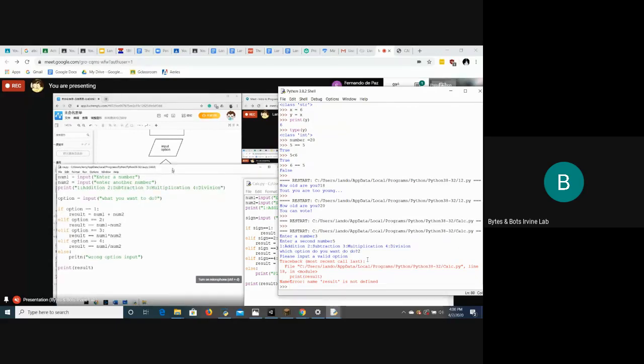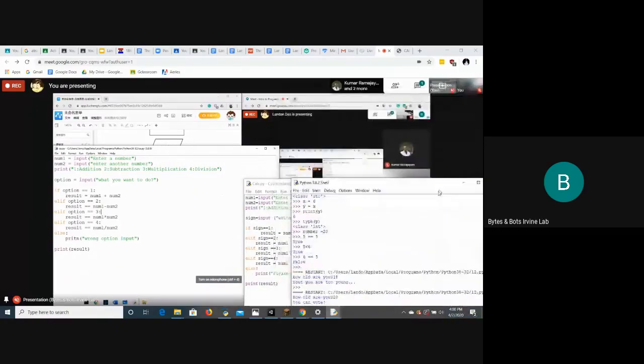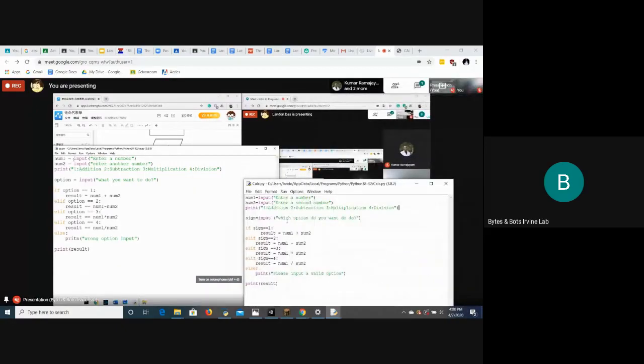Okay, so that's an error we got when we talk about input, because the data type of input is string. So you need to convert this string data type into an int, so you can compare with this integer.